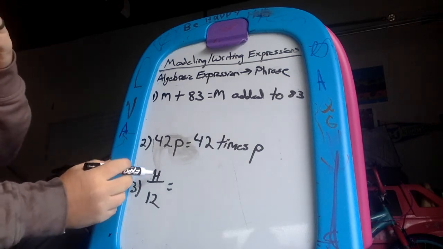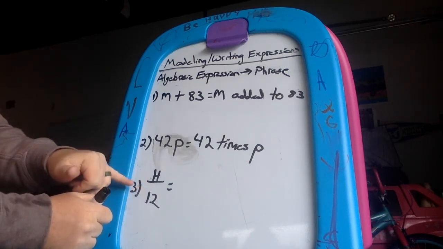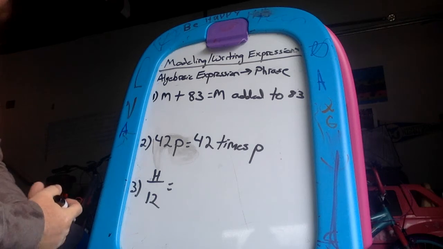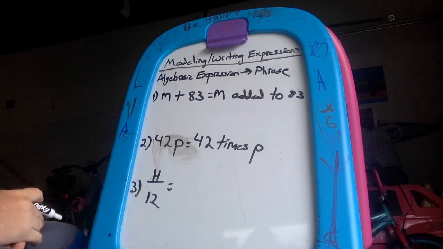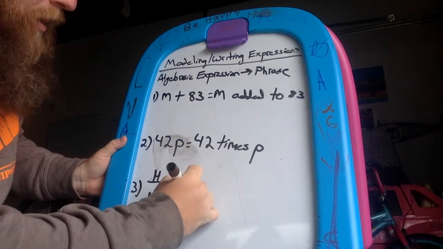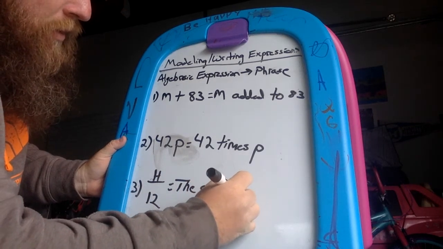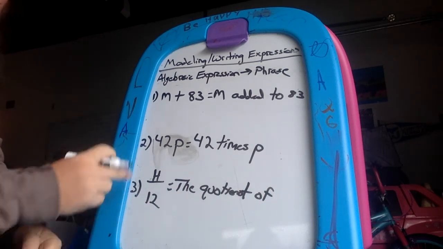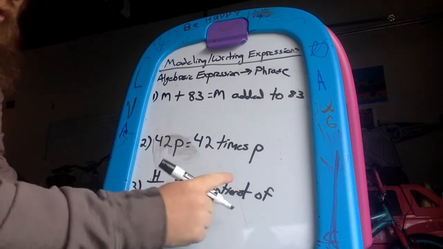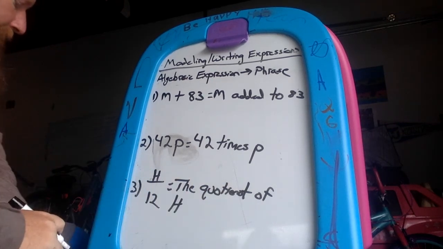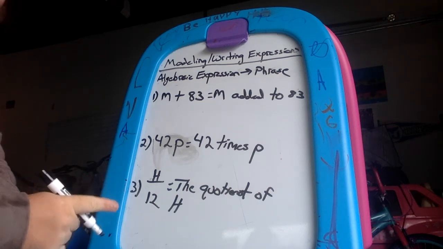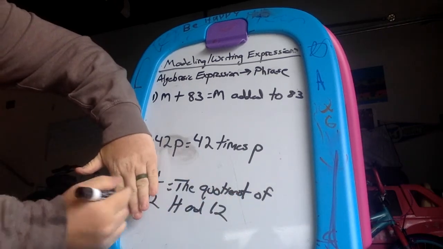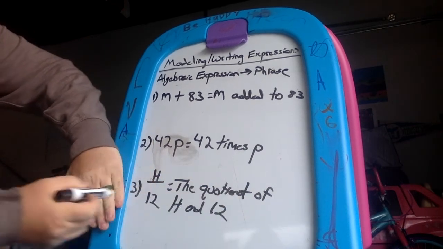For this one, we have h and then 12. And the line in the middle, everyone should know that means division. But when you write that, make sure you guys start from the top to the bottom or left to right. So this one we could start with saying the quotient of what? Think about it. The quotient of, remember, you're flowing as it goes to the problem. The quotient of h and 12. So if I read this back and I took this away, if I had the quotient of h and 12, I know it would look like that.